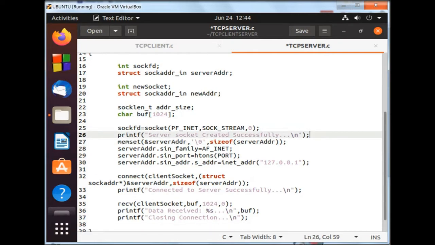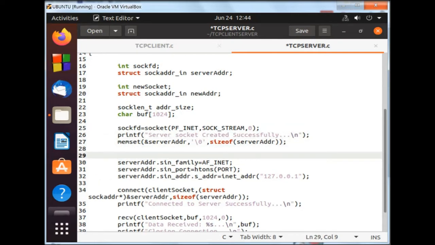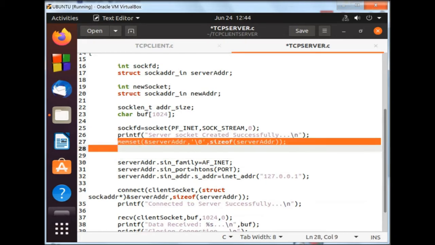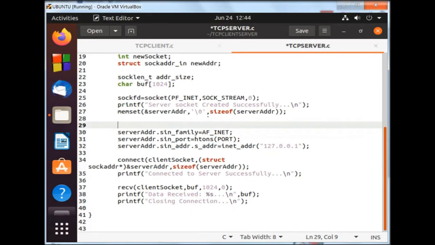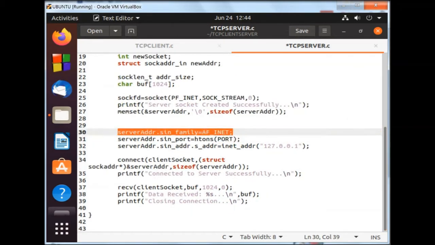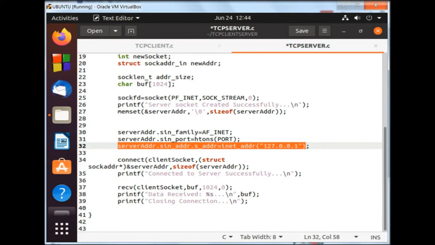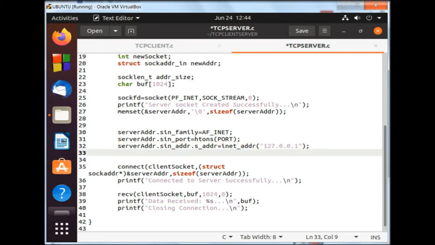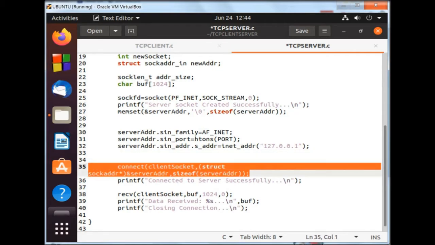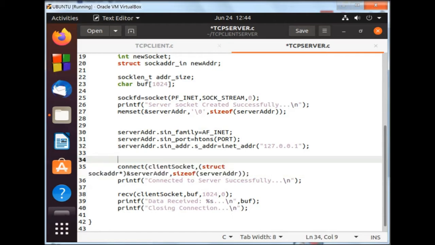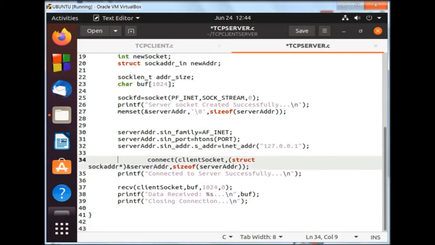Okay. Now PF_INET is okay for the TCP IP inet. Then SOCK_STREAM for TCP connection. Memset also, memory set, we need to clear it. And here AF_INET, htons(port), and this address. So family, port, and this IP address, because both of these programs are going to run on the same machine. Let it be like this.